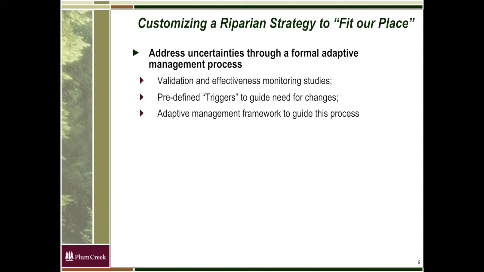stating your objectives up front, stating your scientific investigations up front, and then launching various strategies at once simultaneously, but evaluating and identifying the ones that hit the mark. But basically trying multiple simultaneous experiments. We predefined triggers to guide that need for change, and then the adaptive management framework structured our discussions with the agencies when those 5- and 10-year reviews brought that information to the forefront.